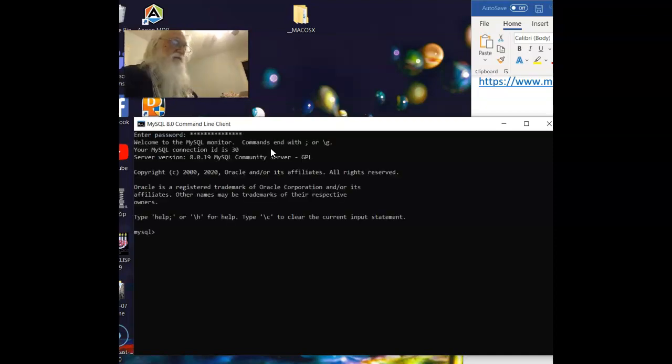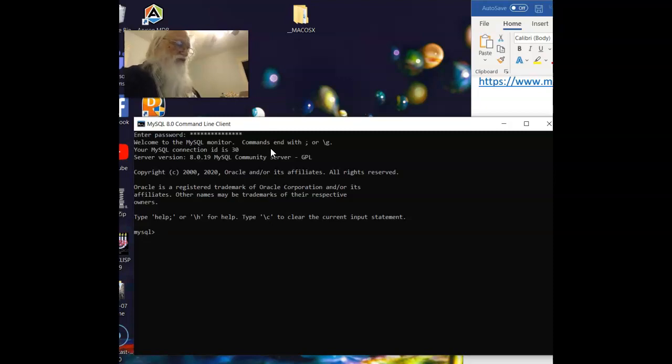First thing you have to do is type the password that you gave when you downloaded MySQL. Mine's kind of long, so I'll manage it. I'll do it now. And that was a mistake. And that's what you should get. Now you notice that \help or help, they help. You can find out things about various things using that. And that's what I did in many cases.